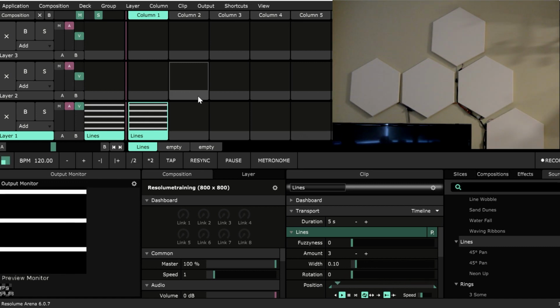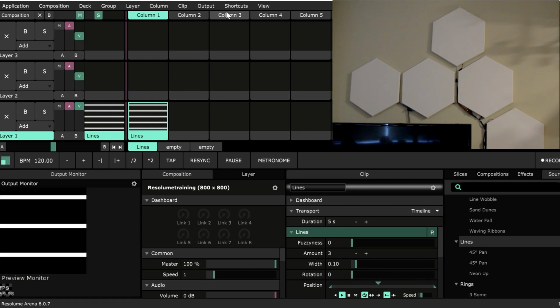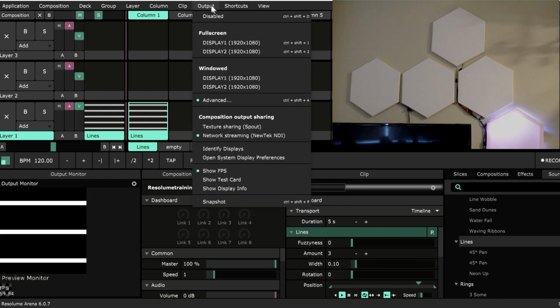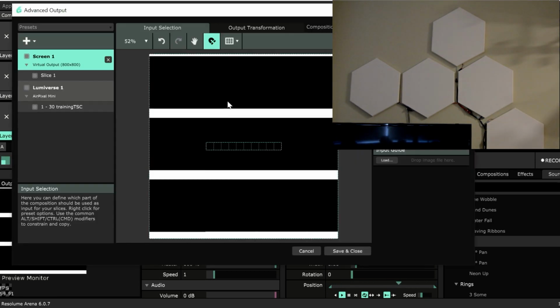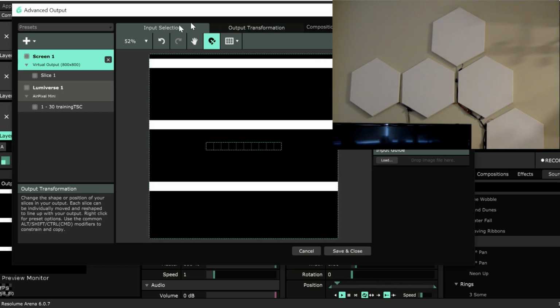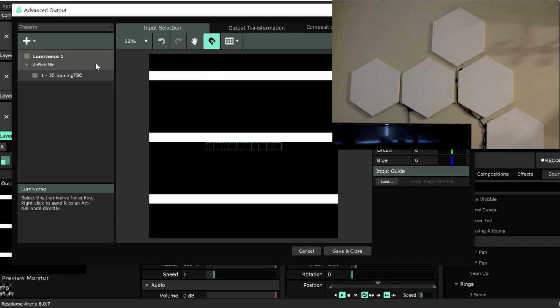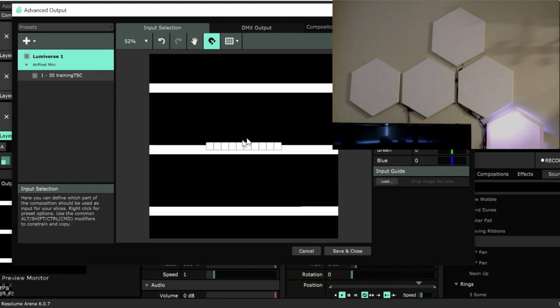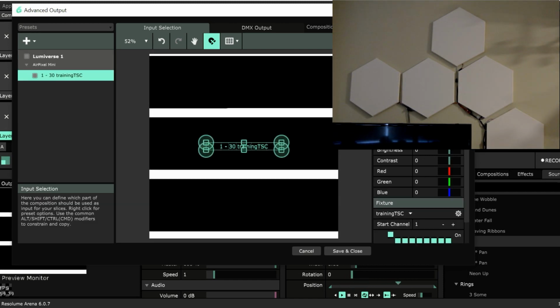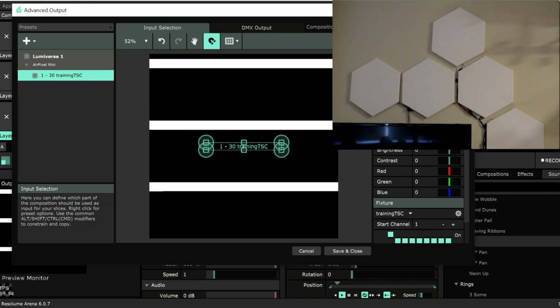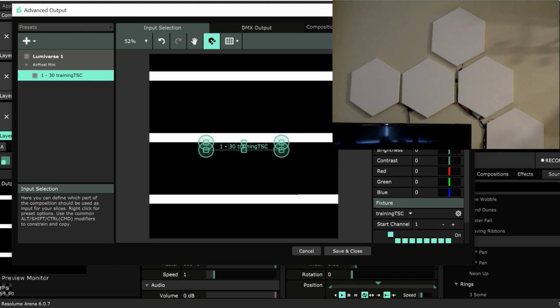So now that we have these moving strips, we can start aligning the output. I'm going to go back to advanced and delete this screen because we don't need it. Here we have our first side, which you can see is the top left side for the bottom hexagon.